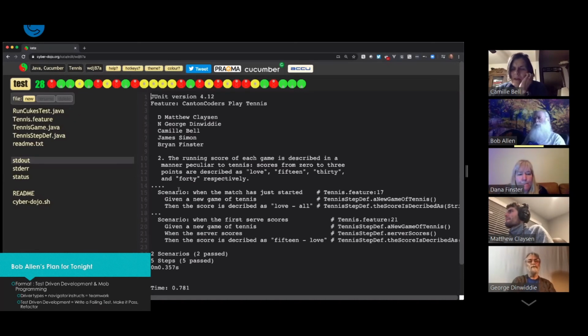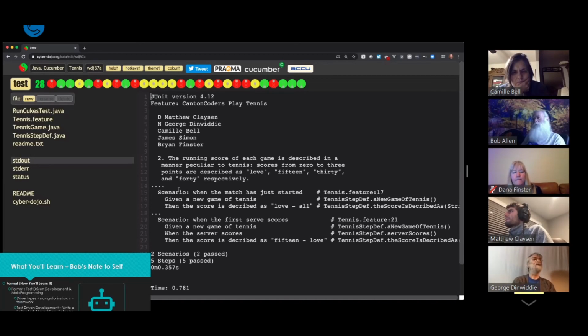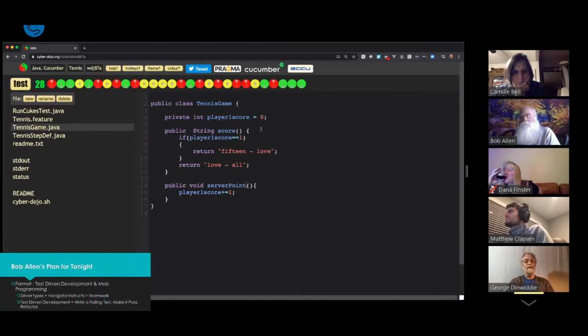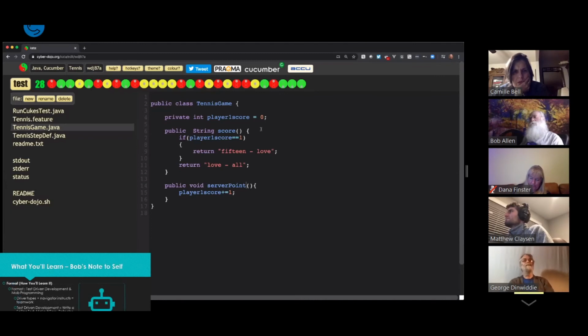It could be literal as a function. So I'm way happier with this. If we look at tennisgame.java, I'm looking ahead and I'm expecting eventually that we'll have a player 2 score, and then we may have something that indicates who's the server in this set.